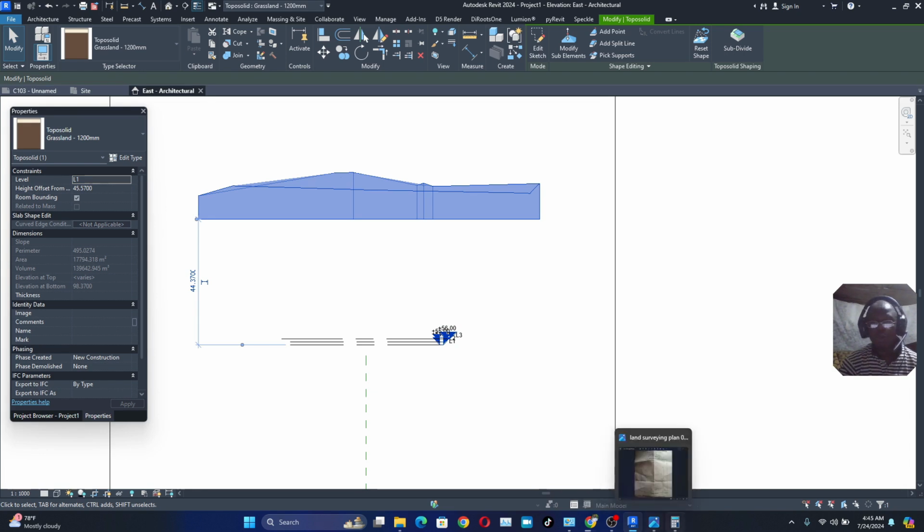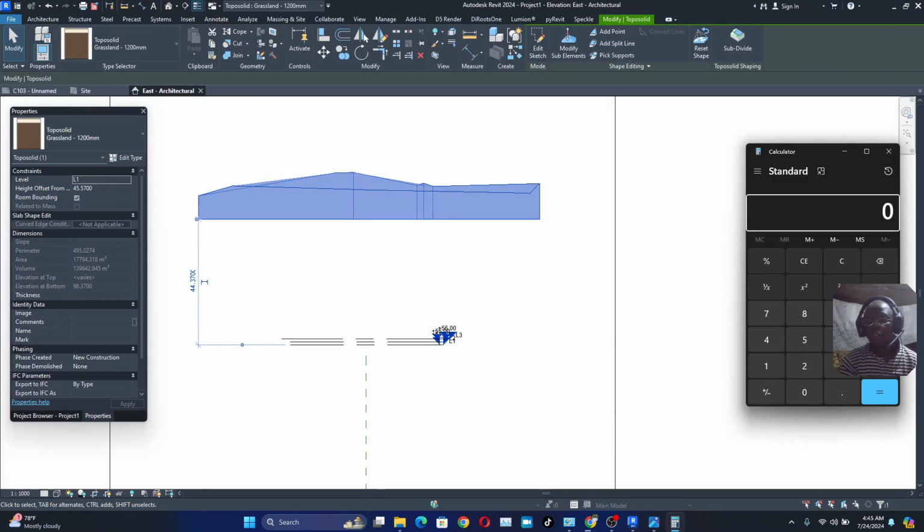So what do we do from here? Just subtract this base from this one. The difference we have is what we are going to enter in this place. So let's see, 54 less 45.57. What do we have? We have 8.43, right? 8.43 is the difference, and that difference is what we are going to enter.